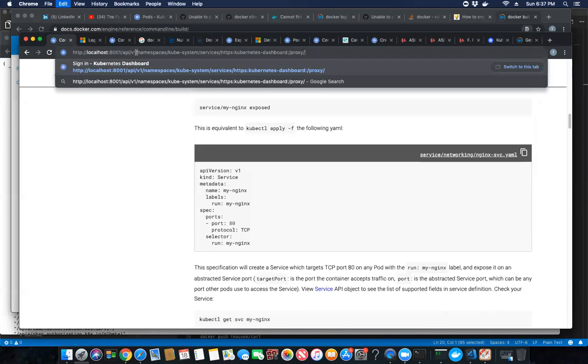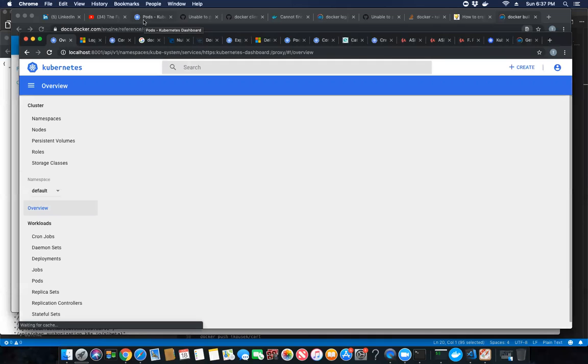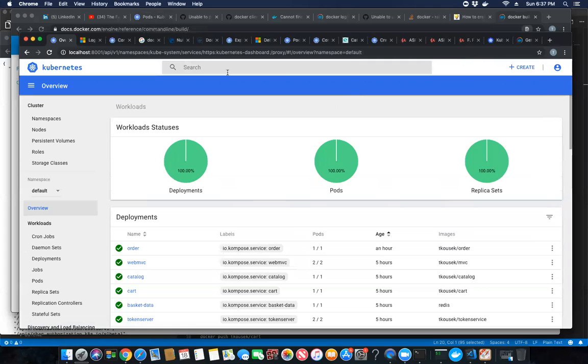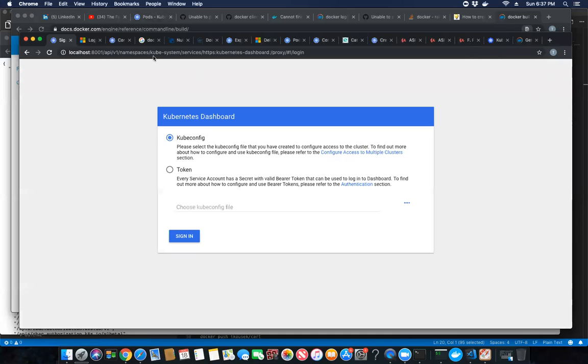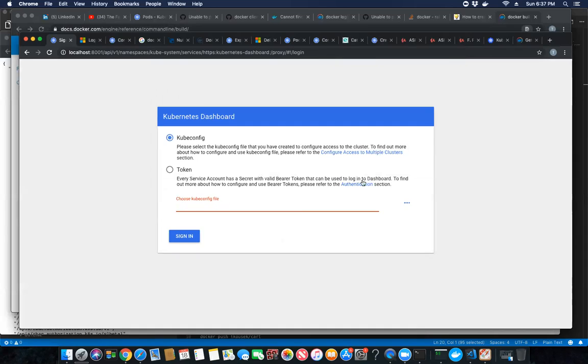Let's see what we got here. Paste that in. Let's see here. It actually brought it in. There's actually a way to log out. I'm going to sign out right now. Because initially, when you haven't gone into the dashboard and you try to bring up that link, you're going to get this Kubernetes dashboard page where it won't let you get to the dashboard unless you sign in. You can sign in with a token, which is what I'm going to do right here.